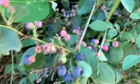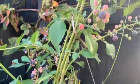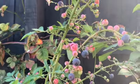Now our blueberries have been wonderful this year. We've still got blueberries coming on. So these are wonderful and my little one loves them. If you've got little ones, I always thought it was just an interesting thing, thinking little kids loved blueberries. I found it so true. Out of all the little ones I know, I now don't know a little one that doesn't love blueberries. So if you're going to be planting any berries, things like blueberries and raspberries, highly recommend because they're so expensive in the shops. They take a little while to establish, but not too long. These ones are 4 years old, I think now.